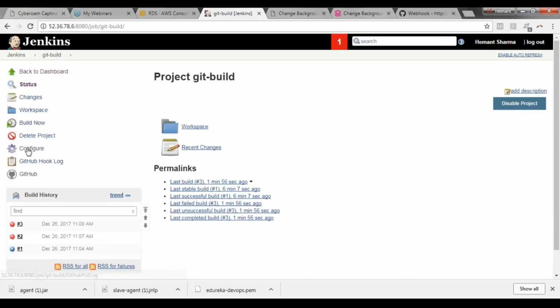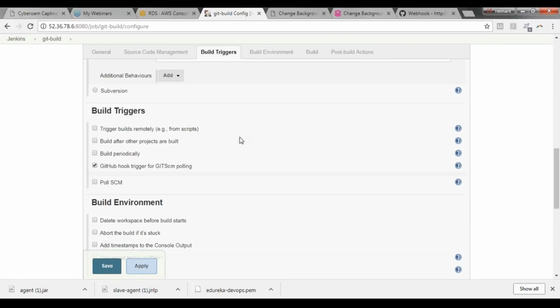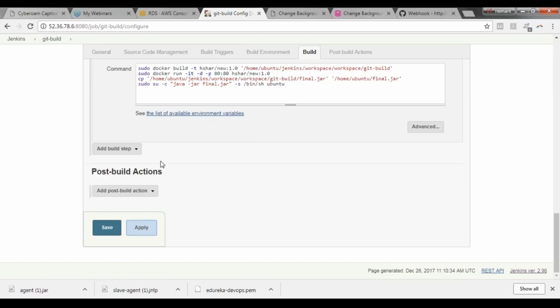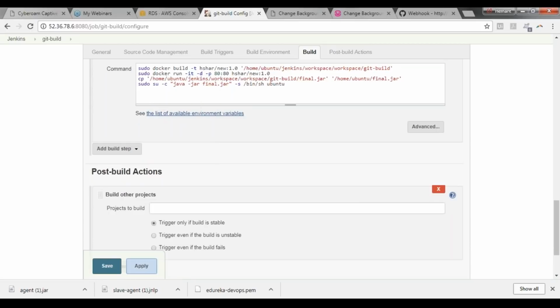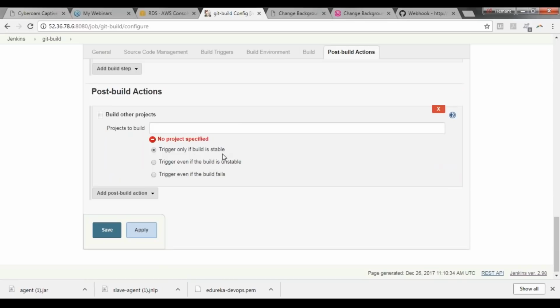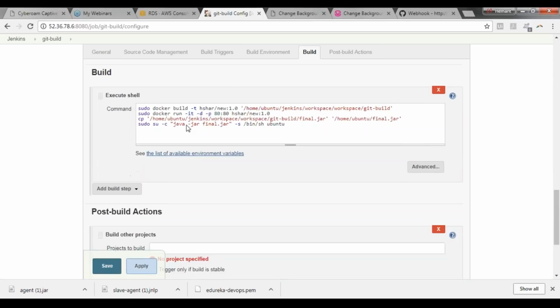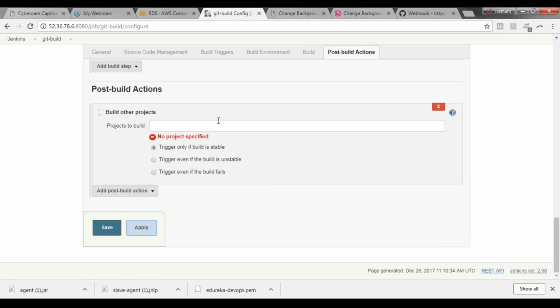All right. You can also go ahead and specify what happens if your build is successful. So I can say add post build actions and I can specify to build other projects. Basically I can create one more project which just pushes my website to a prod server. Now when I click on build other projects, it will say trigger only if the build is stable. In the sense, if this build goes fine, then trigger one more job. And that job would be to update this Git project on my prod server as well, so that it gets available to everyone.